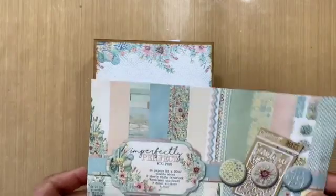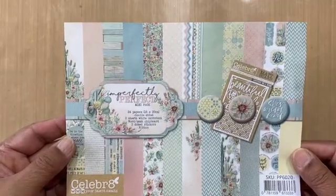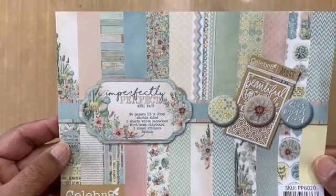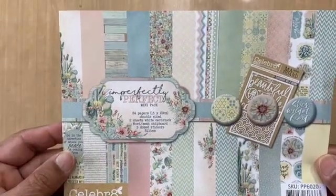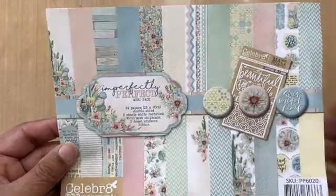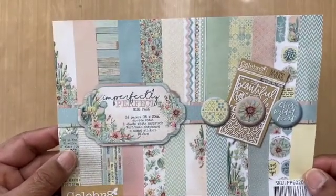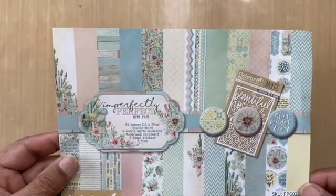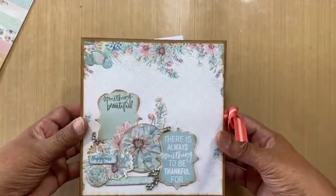Today I would like to share with you my project that I did for the Celebr8 design team. It is using their paper called Imperfectly Perfect, and I loved this paper. There were a few that I really took a liking to, and I will show them to you as we go along, but I thought this was such a lovely range of colors, very soft tones, and I created a little card folio. So this is what it looks like.